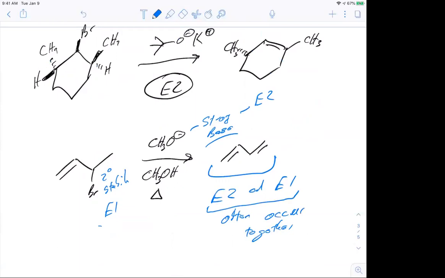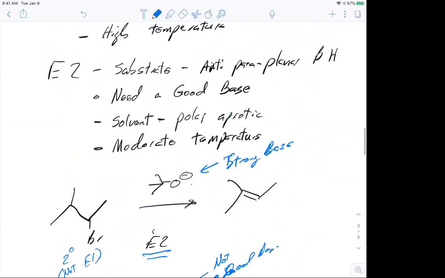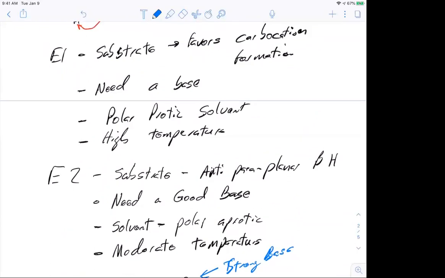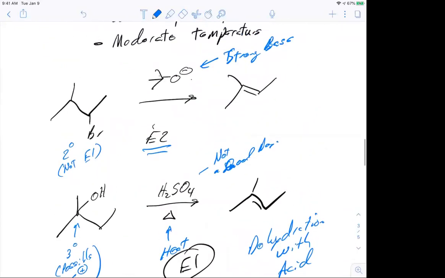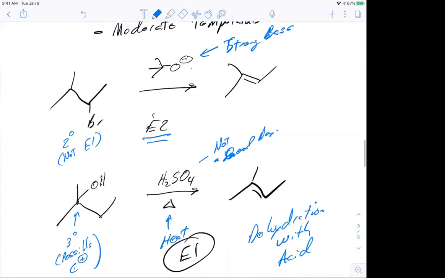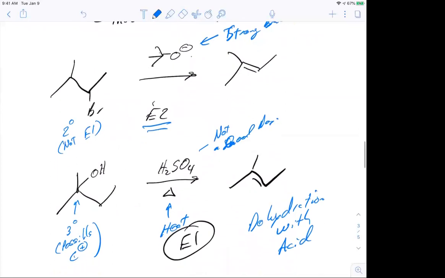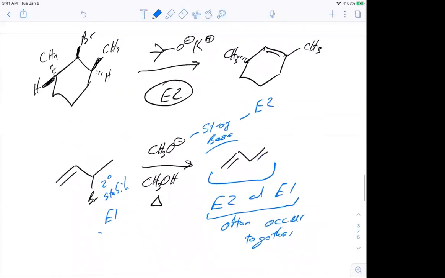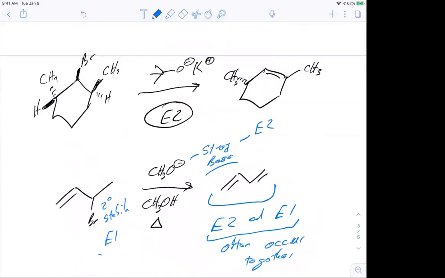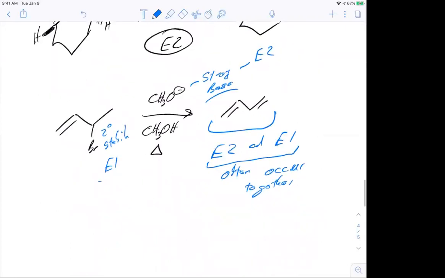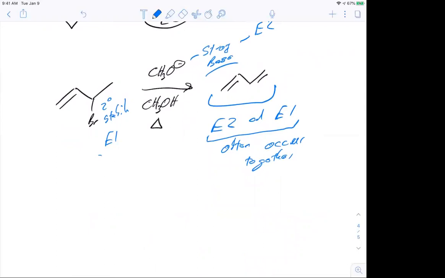Okay. So there are some differences between the two. There are some examples where it's going to be obvious that it's either an E2 mechanism or an E1 mechanism, and the products can specifically tell us whether it's E1 or E2 because of the stereo control. But in most cases, whether a reaction actually occurs by E1 or E2 is not going to be essential to the synthetic process. So for making molecules, I'll set up the reaction to do an elimination, and it might occur via E2 or E1.